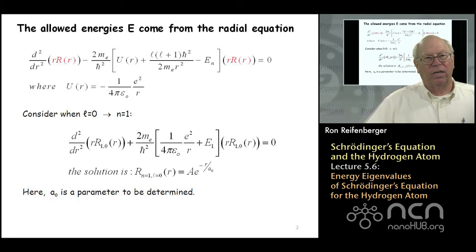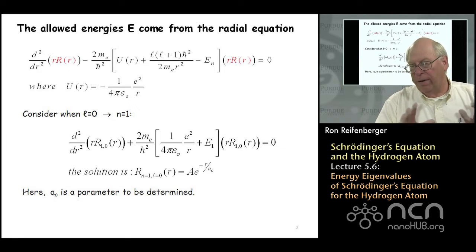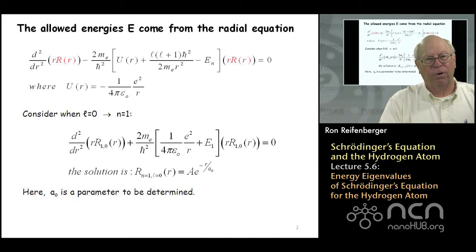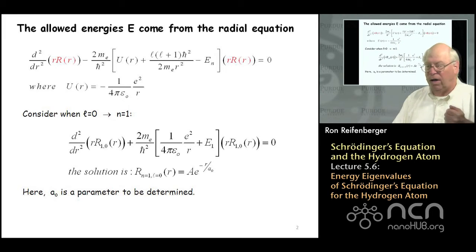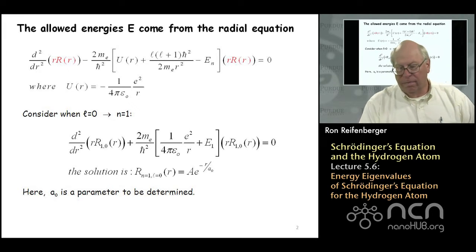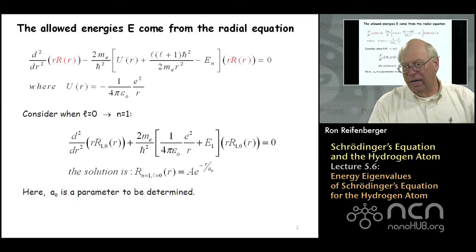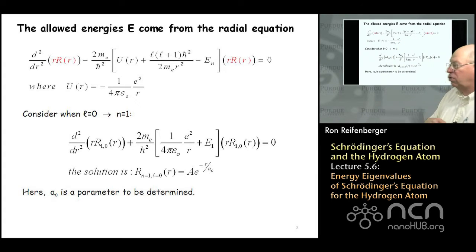So to motivate this, I'd like to just show you how the argument goes. I'll pick a very simple case because I can work through it pretty quickly. More complicated cases can be worked through following the same logic. But in order for you to understand how these energy eigenvalues come out, let's just consider the case when script L, this quantum number script L, is equal to 0. And that implies that the principal quantum number n is equal to unity, because script L is always going to be a number less than n.